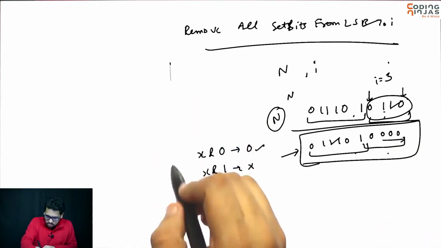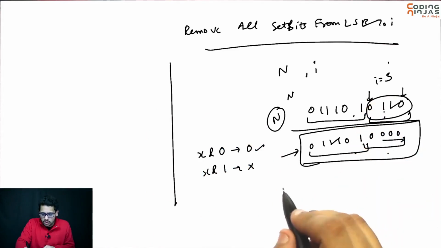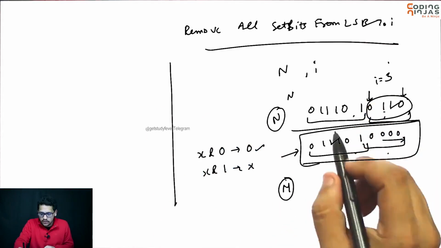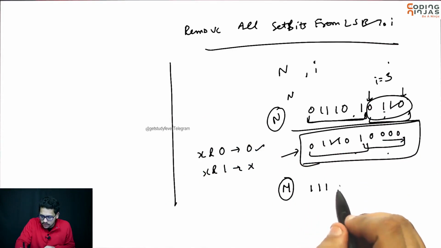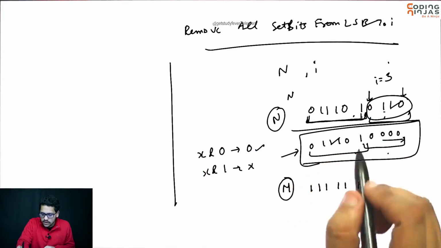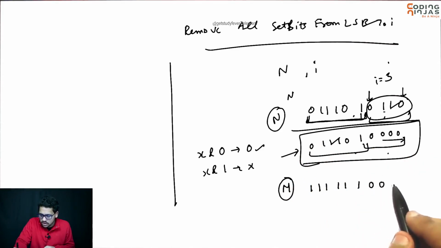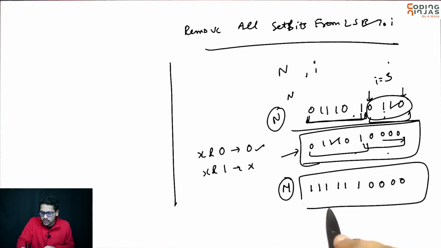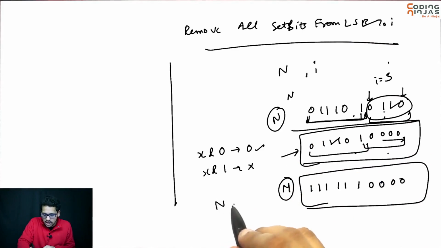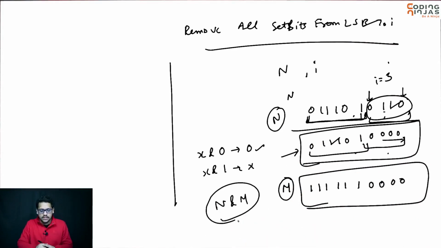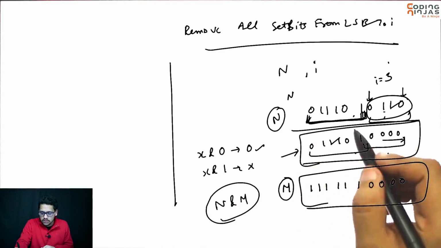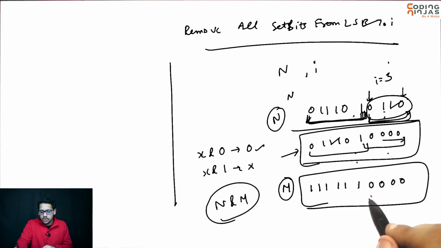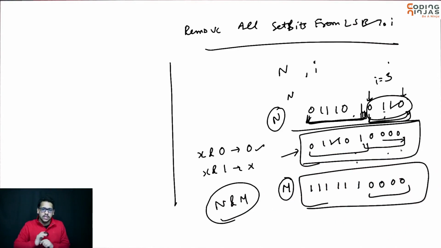Okay, now for converting this into this, I think I will need a mask which will be like, here I want all ones, 1 1 1 1 1 1, these all are ones and these all are zeros. If I was able to find this mask, I will just do n AND of m and I will get this, because these all are ones, so that will be x AND 1 equal to x, so this will be same, and these all are zeros, so x AND of this will be 0. So I need to generate this mask.